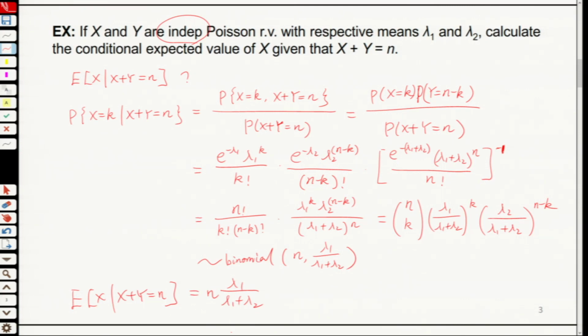Am I making sense? So X plus Y equals n is the condition. Although X and Y are independent, they take different values, but you want to find out when X plus Y equals n. And then you want to find out, when X plus Y equals n, what is the expectation of X? Because X can take different values. Okay? Am I making sense? Good. It doesn't mean that because they are independent we cannot add them together. We can still add them together and form a condition, and then find out the expectation of X.